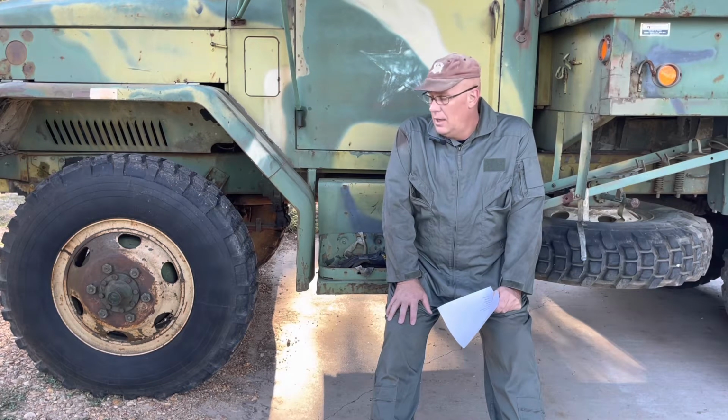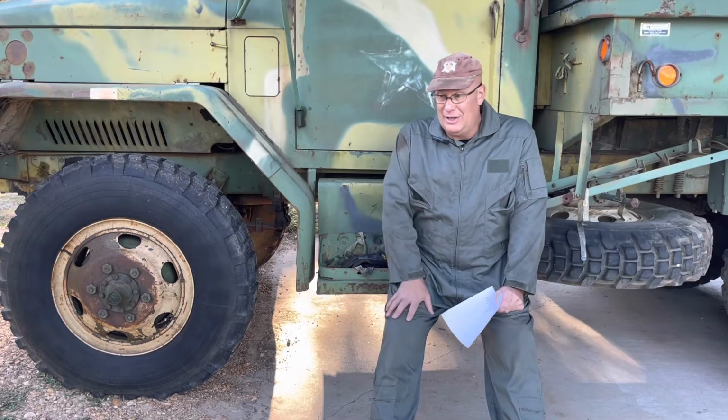These trucks were designed in the late 1940s. And the people who meant to use them were a lot younger, thinner, and shorter than me, and probably a lot of people watching this video. So remember that. Driver and passenger comfort was not anywhere near the top of the list when they designed these. These things were designed to haul 2.5 tons of cargo off-road. And the military considers off-road anything not on a dirt road. So they do that perfectly. These things are great off-road.